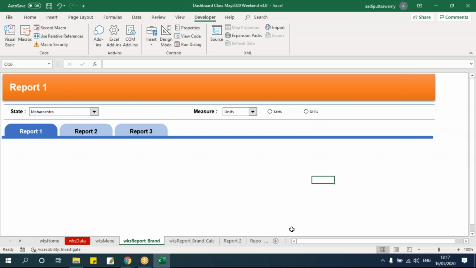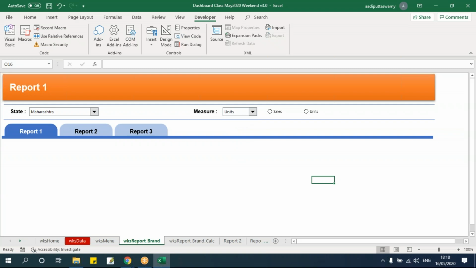Or let's say yes or no, then it is fixed. True or false, it is fixed. Or any other selections, if you feel that they are fixed. Now suppose if you think that sales and units are fixed, no more measures are coming, then you can use this option button. Otherwise, please use this drop down, so that when one more measure gets added, it will keep getting updated. So assuming that these measures can change, say units, sales, next time I'll say profit, then percentage growth, measures can keep getting added. So in that case, I'll use this drop down.